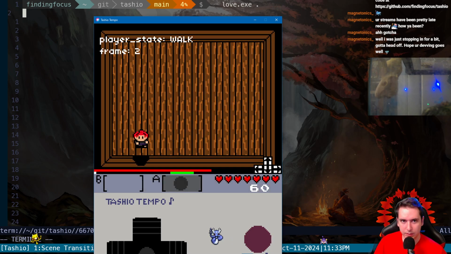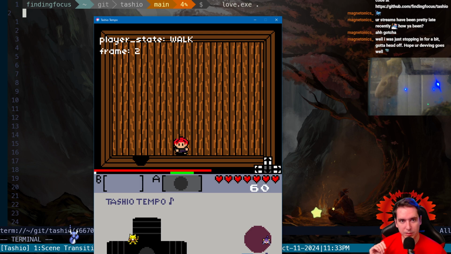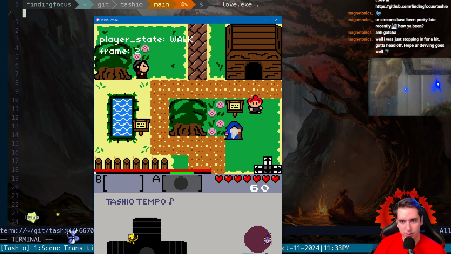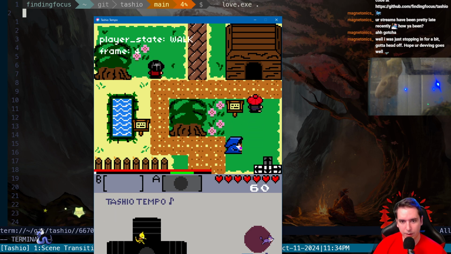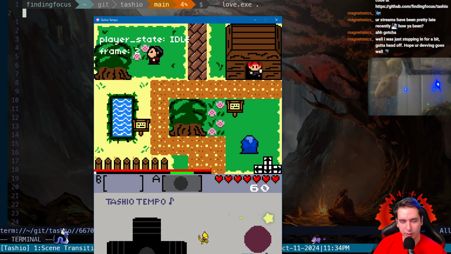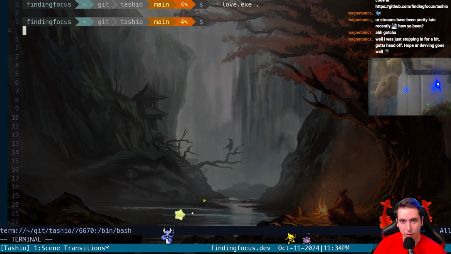Because if we look at, yeah, when we're walking down, it goes 1, 2, 1, 2, 1, 2 on the frames, right? And then our default frame is frame 2. So as soon as we trigger a walk down... yeah, I guess the issue is we're rendering a fire element equip. The frame is right, but now he's holding a fire element when it's not equipped. So he should only be holding it if we equip it over here.